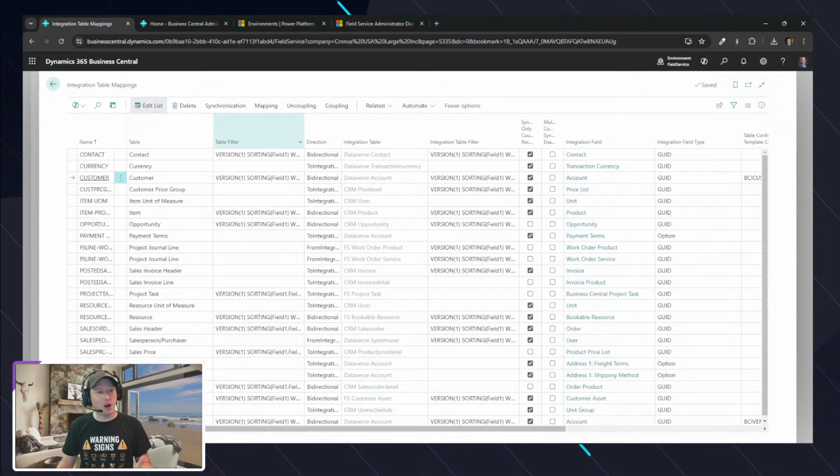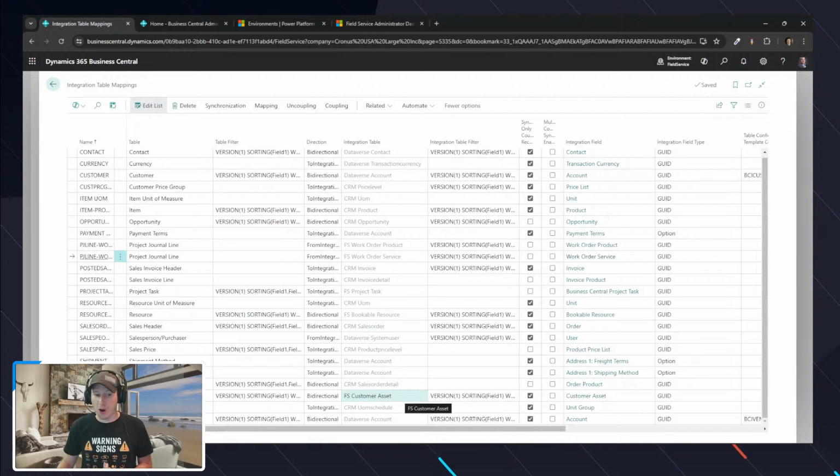Let's keep going here, because what I want to do is just make sure you understand the main areas that they've added for integration with Field Service. It's obviously going to be our work orders. It's going to be the products and services that are on work orders. It's going to be our customer assets, and then it's also going to be our bookable resources. Now, remember, inventory is also going to be needed inside of Field Service, but remember that's part of the base Dataverse setup that's inside of here, right? So the CRM setup that you actually use for products and price lists really comes with that, right? So just note that you're going to want to use that too.